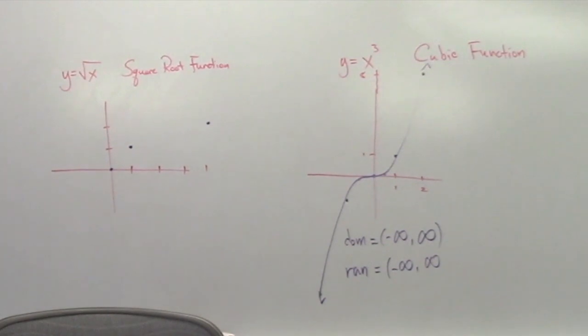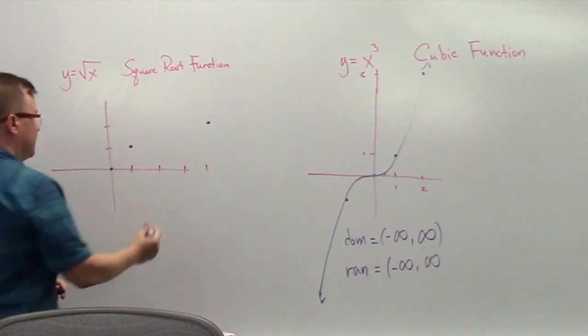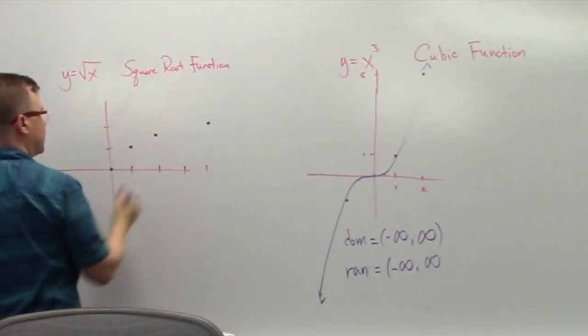Is 2 in the domain? Yeah. Yes. Still to the left, right? Yeah, just because I don't know what the square root of 2 is, doesn't mean it doesn't exist. It's not pretty. It's going to be a decimal, right? It's about 1.414, I think. Yeah, so you might need to pull out your calculator for something like this, but the square root of 2 is about right there, I think.